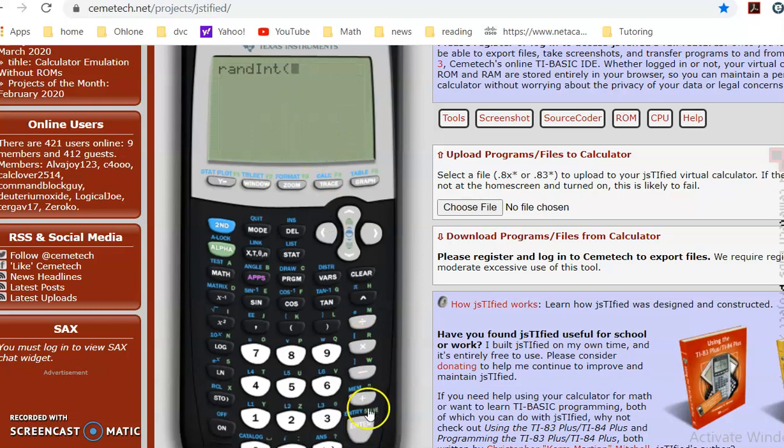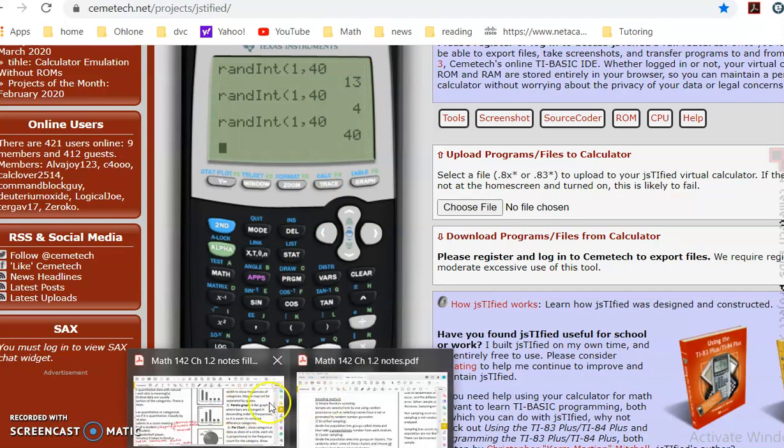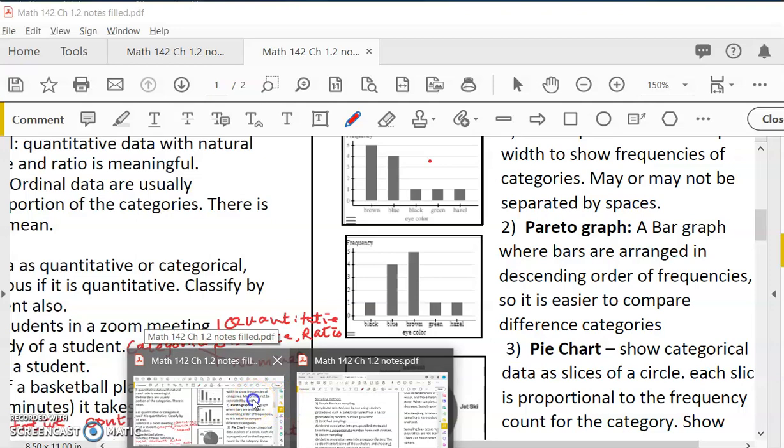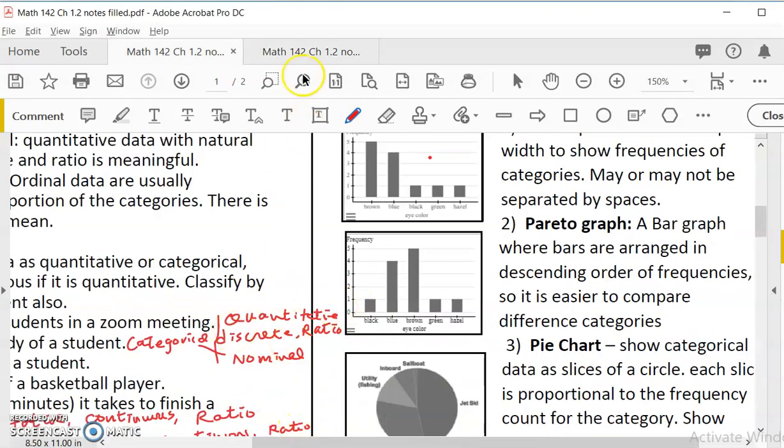So ran integers ask you to pick a number from, for example, 1 to 40. Okay. Pick one number, 40. And then you press enter. They will give you a number, 13. Press again, 4, 40. So these are called random numbers. That means when you pick your subject, you pick the label by a random number generator choosing it for you. So that is random sampling.